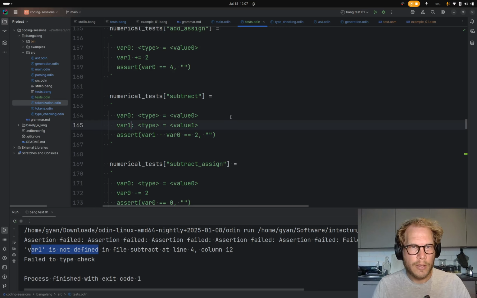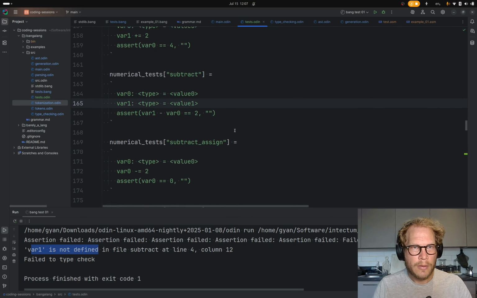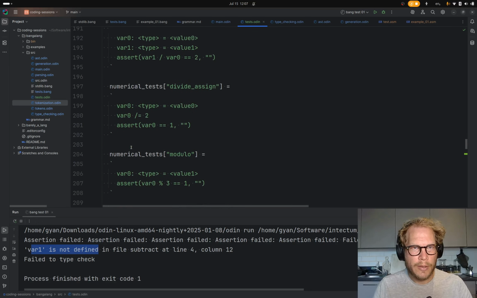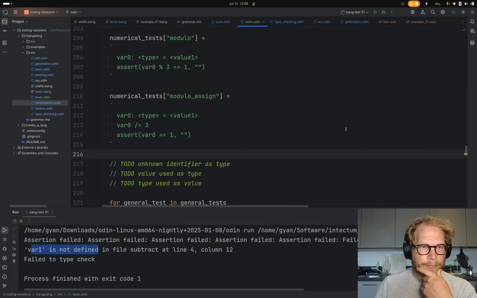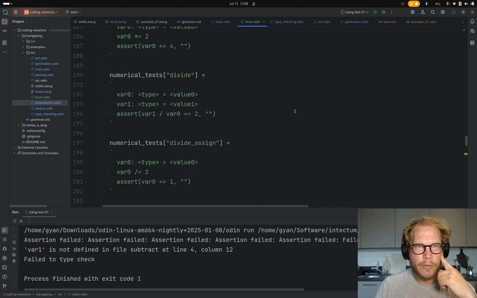Oh, that should be var1. Multiply and divide, they seem to have it correctly. Okay. But some assertions still failed. So we need to do a better job of recording it.